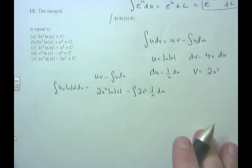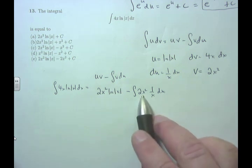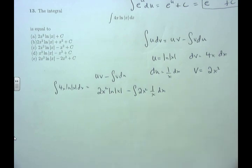I just wanted you to see that literal substitution. And let me show you right here. This is where students will screw this problem up. And usually we'll even try to make this one of our answer choices. All you've got to do is integrate this guy here. What's the integral of 2x squared? Well, that's 2x cubed over 3 times, what's the integral of 1 over x? Natural log of x. So they got 2x cubed over 3 times natural log of x when they integrated that thing. And they violated about 45 rules of math. They should be shot, but they're going to end up losing 5 points on the final exam.